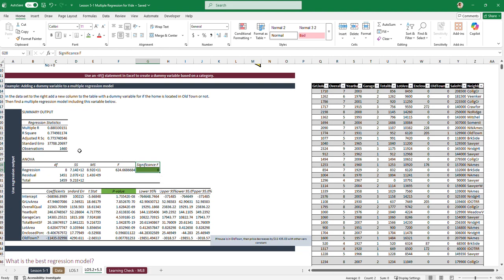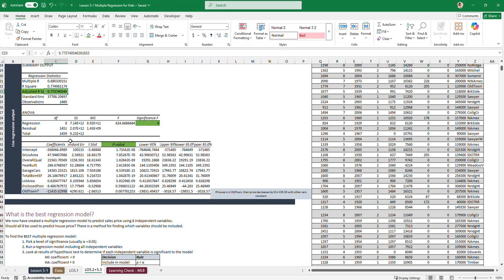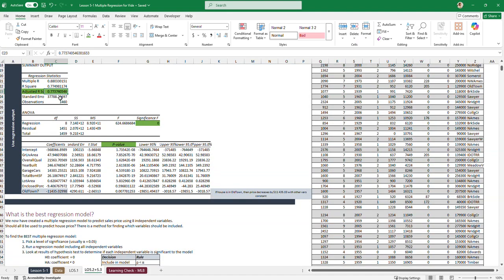And finally, something else we check is the association in the model. The R value is normally our correlation coefficient, but because we're using multiple independent variables here, instead of looking at just the regular correlation coefficient, we look here at the adjusted R squared. The reason we look at the one called adjusted is because the correlation coefficient actually will always go up if you add more variables. So when you switch from having, like here we had 7 to having 8, it will always go up even if it's just slightly.